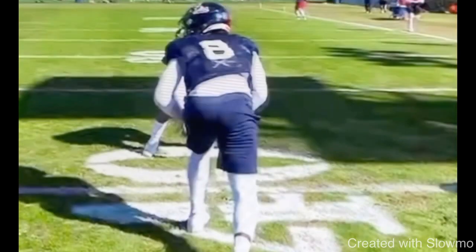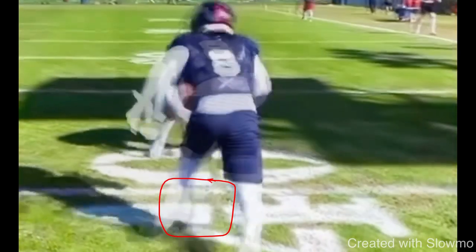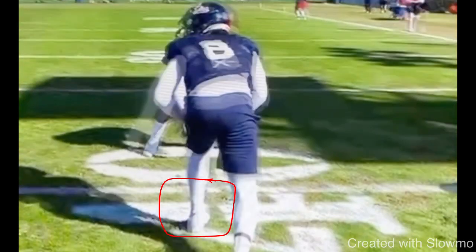He puts that DB on his heels and makes him very uncomfortable, and it starts with this step. A lot of people who don't know what they're talking about will call this a false step — this is not a false step. If you had a DB who was off like 10 to 12 yards and you had to run a comeback or a dig and you took a step like that, and the route was off of steps, then yes, that would be considered a false step. But because it's against press, we need some kind of explosion, some kind of speed.